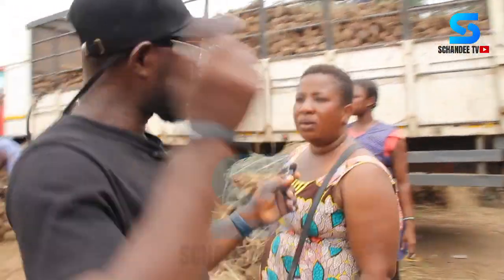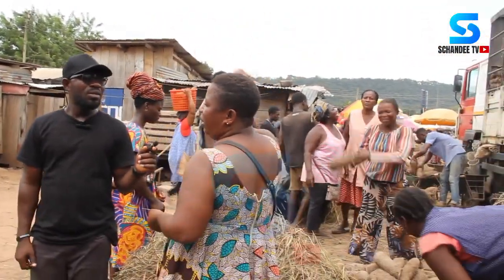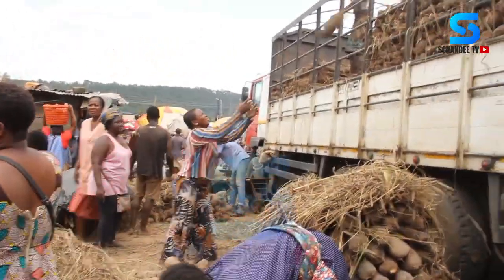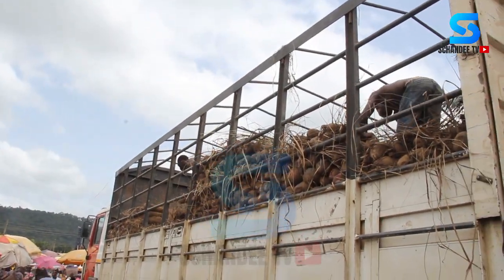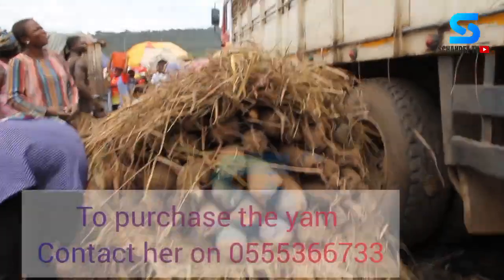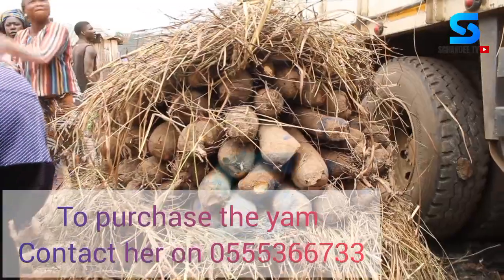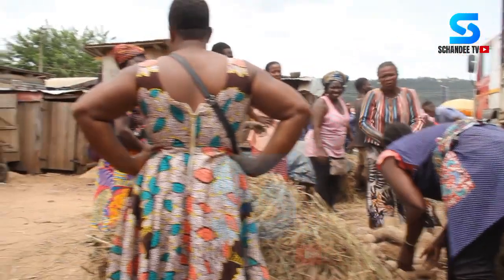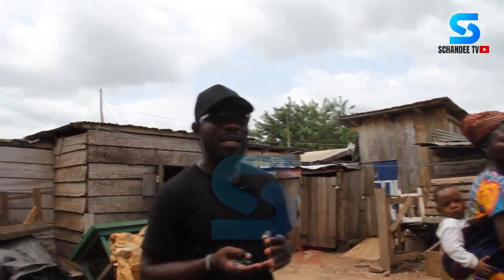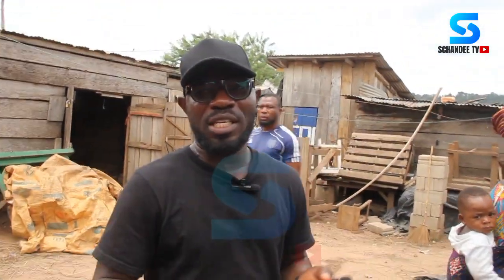So she's coming from all the way around Dambai. Yeah, after Dambai. It's 1 hour to reach Willingsi. So that's north. And from Willingsi to Tamale is not far. So that's Volta north. All the way from Volta north before they get here with all these yams. Like you see the activities here, that's what they are going through. They are loading the yams here, and some of the customers are already standing standby. So like she explained, if they are not able to buy, they have to store some of them here, and sometimes they have to reduce their price because of the stress they go through. When they don't buy, you just have to cut down prices so that they will be able to sell them very early.